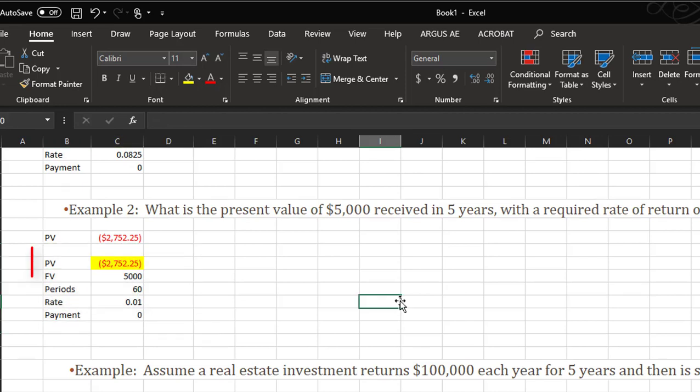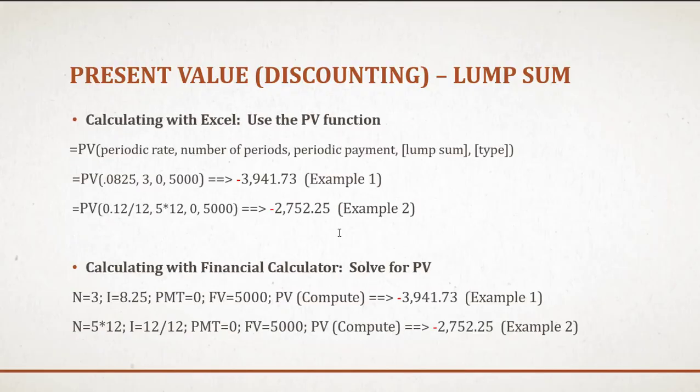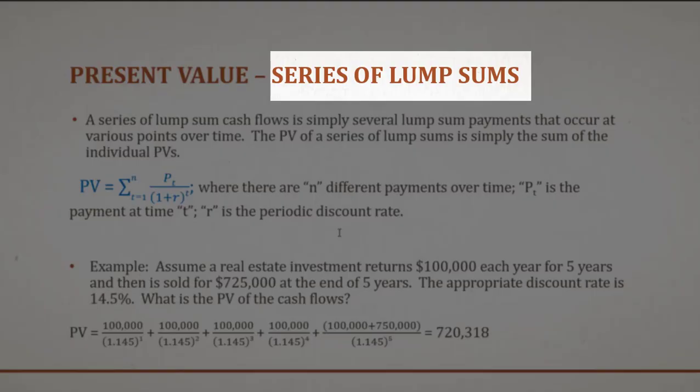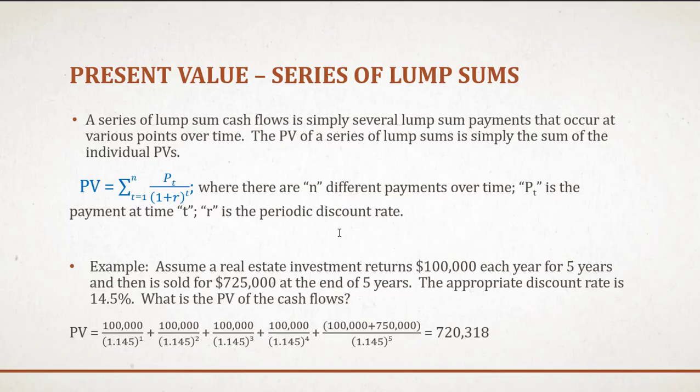Again, I prefer this method of calculation. So I've got my inputs, I use the present value formula, and I get an answer just like we did in the slideshow. Let's go on to the next slide here, and if we're dealing with a series of lump sums, so we've got a series of cash flows occurring over time, we can use the present value function as well.